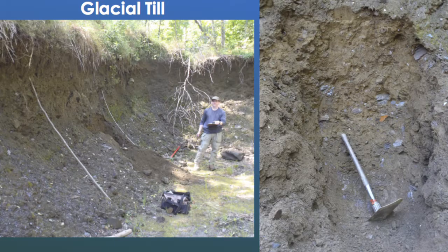And here's just some of the garden variety normal glacial till, which is essentially, it can be sand, silt, and clay, unsorted, and then big angular pieces of the surrounding rock. So the till, if you remember the story, as the glaciers were melting, they were indiscriminate, right? So if you thought about all this sand, silt, clay, boulders, whatever in the ice, when it melts, it just drops where it is. The water's not sorting it at all. So all the highlands, away from the river valleys, tend to be composed of till.